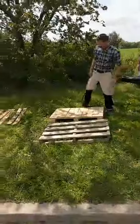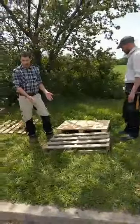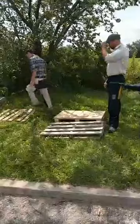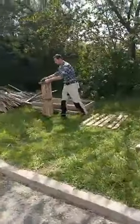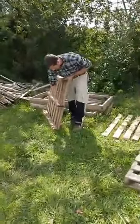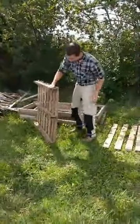All right. And so basically, our thought was we have a bottom and we have a top. And we had some of these pallets here. You can see have some really good pieces of wood on there. We have some 2x4s here, so I was able to bust out 2 of these pallets and got 6 boards from it.